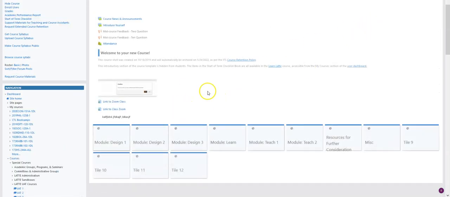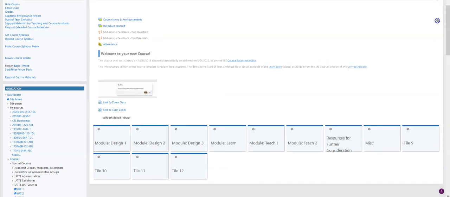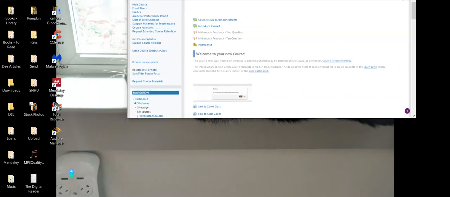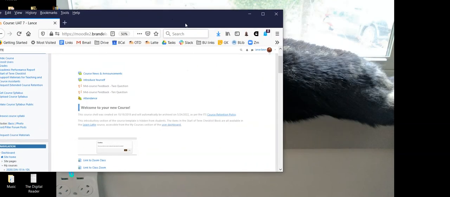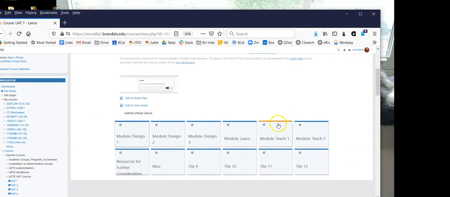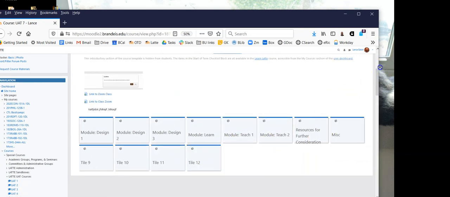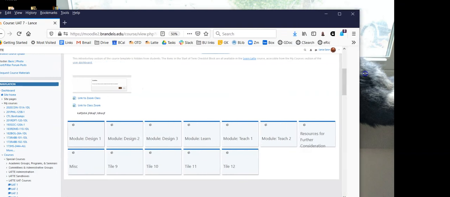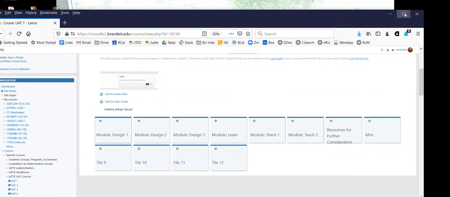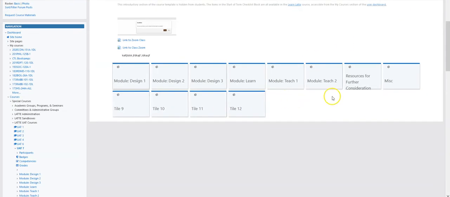Now, once you do that, you will see these are all the tiles. Now, one thing to note is these are reactive to your browser size. So if this browser was smaller, it would actually be fewer tiles. So you can see right here now, if I just adjust a little bit, it's now fewer tiles than what it was. So just keep that in mind. You can't necessarily control the tiles, or they'll be reactive to the particular environment.